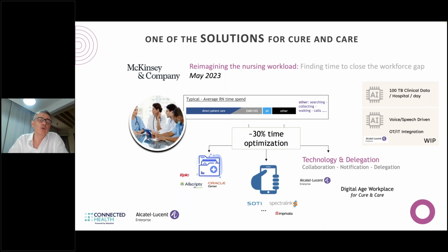Looking a little bit closer at what we are doing, we are by origin a communication company. That means that speech and voice are important. And we are working in the backend on how we can use that speech and voice to automate processes. But it is, like I said here, work in progress. That is something that takes time. You have the different languages, the different dialects, and it's not always so straightforward. Of course, with the large language models, this is getting more real, but it's still a while before you're going to see it popping up everywhere. So this is one of the solutions we were talking about earlier.